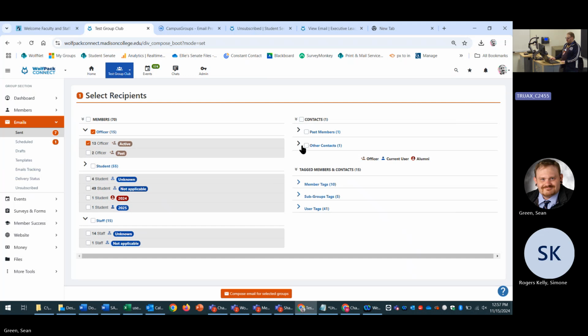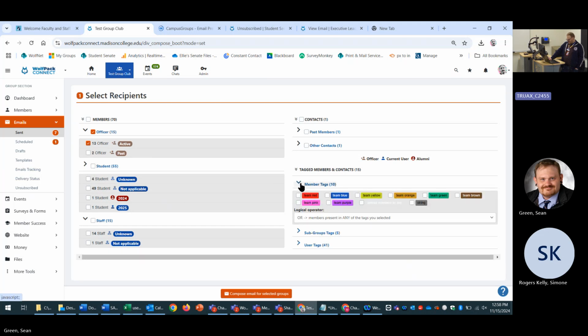We only have one. Or if you have somebody who is a contact, which is basically not a verified, 100% official member of a group or a club, and they maybe checked into an event because you were hosting an event and they were just some random student that checked into it, or maybe you had some link to sign up to see something. It creates them as a contact, so that gives them some affiliation with you, but doesn't fully make them an official member of the club.